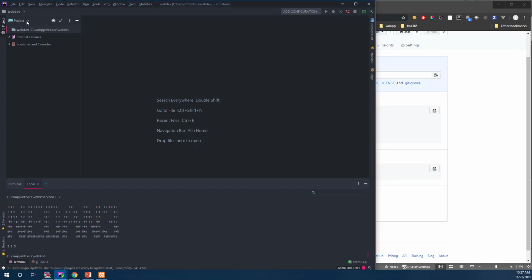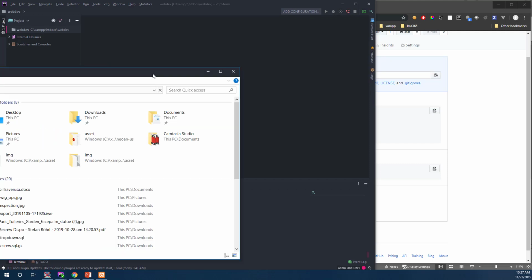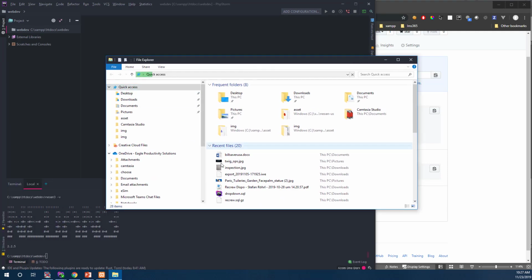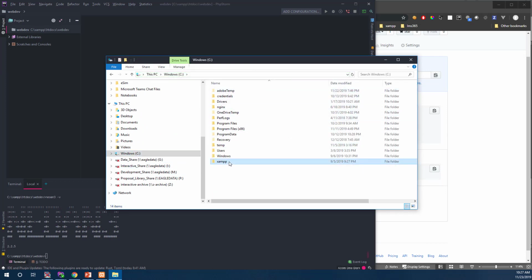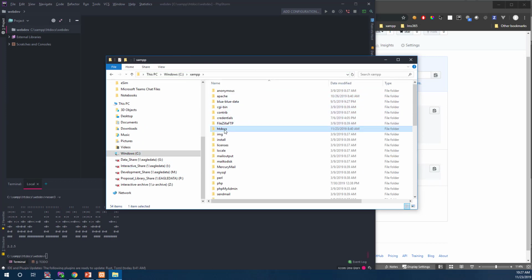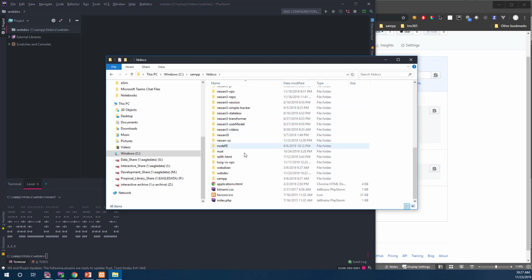I don't want to have too much confusion here, so I'm literally going to flush this project with my editor. Let's quickly do that: C, XAMPP, htdocs, and we called it webdev.